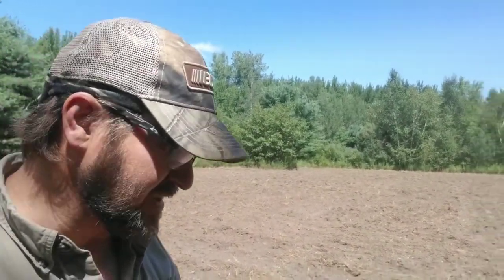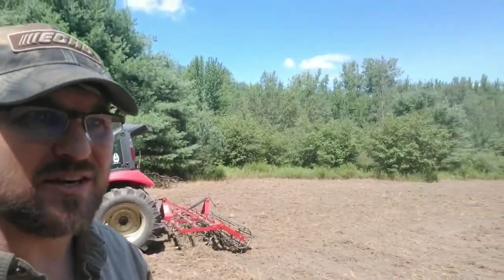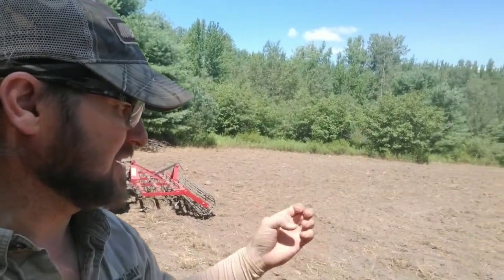Pros and cons of this cauli mulcher: that's what the field looks like — it's rough. You can go faster, but it's pretty rough on the tractor. I think it works up the ground a little bit better, especially with that matted vegetation, but it clumps up and makes it rough. The rototiller is going to be a lot slower. Time-wise, on this location they're about the same — took about an hour going over it two or three times. The rototiller probably would have taken an hour or two.